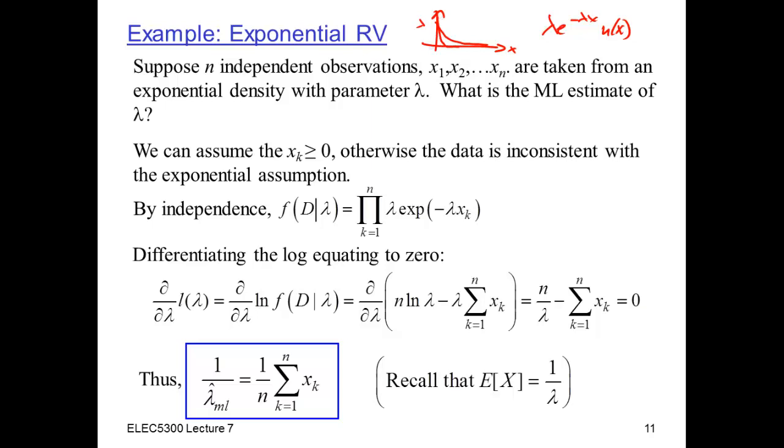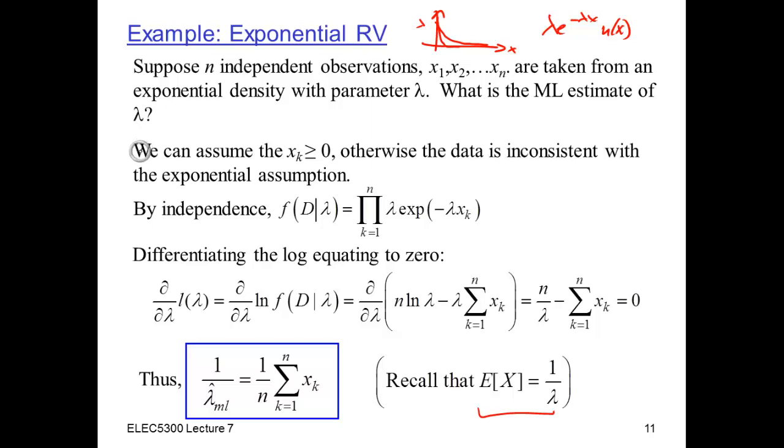And so the larger the value of lambda is, the lower the mean is. Right, so here, in fact, if you go to any basic probability textbook, it will tell you that the expected value of x, the mean of x, is 1 over lambda. So it's inversely proportional to lambda. And you can figure that out yourself just by doing the integral if you want.